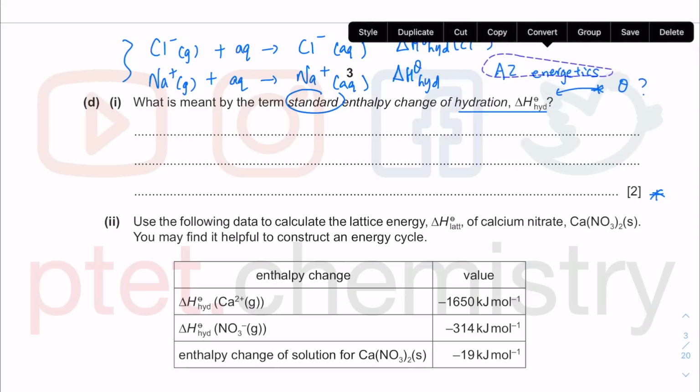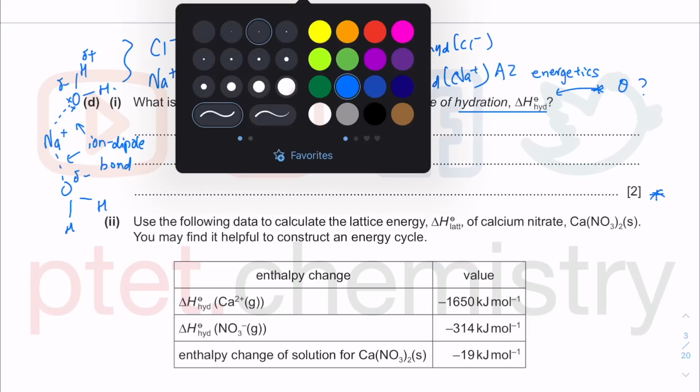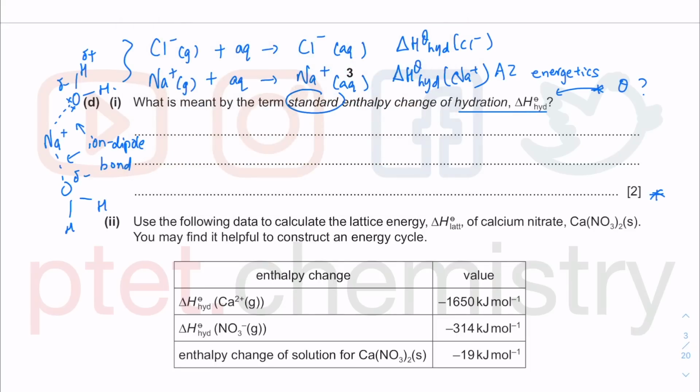So let me just move that aside. So there's your Na plus cation. Hydration will always be exothermic, never endothermic. If you think about what is happening around the Na plus ions, around the cation, you will have the electronegative oxygen, delta negative oxygen, delta plus like that, and then you're surrounded by delta negative oxygen of the water molecule. So this is what you call ion dipole bond. Ion from the cations or the anions, dipole from the delta plus delta minus of water molecule. You form ion dipole bond, whereas there's no interaction between the gaseous ions because they're so far apart. One of the assumptions for ideal gases, if you want to think of them as ideal gases, that is.